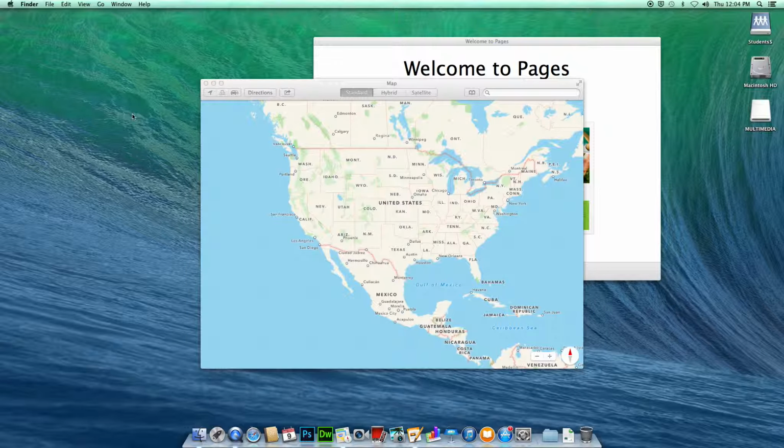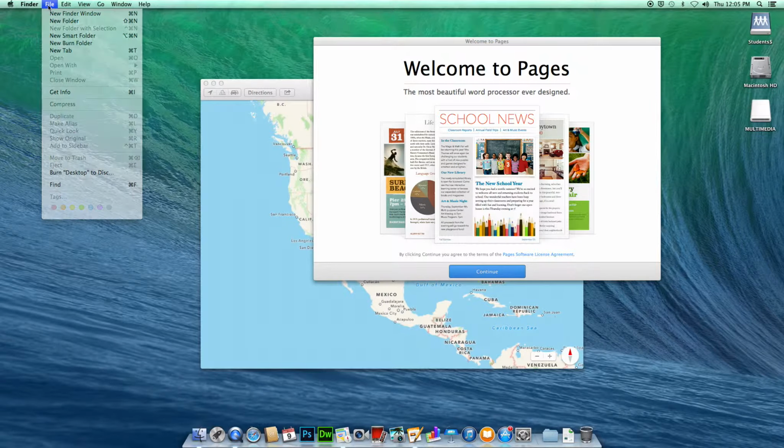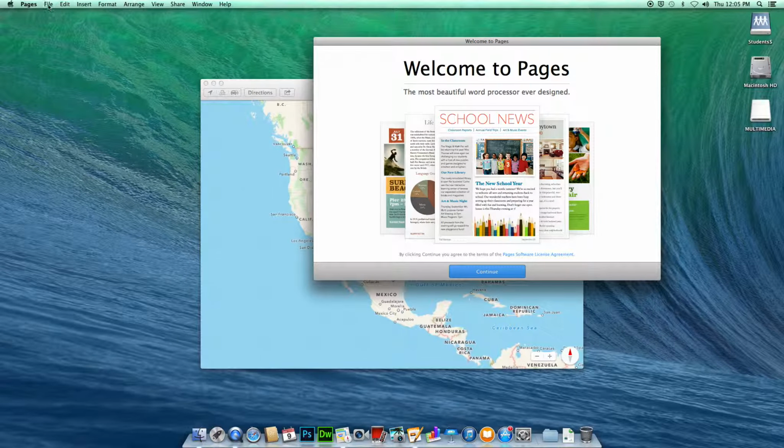If I click on the desktop, I'm going to go back to the regular Finder and all those menus relate to Finder. So even though this has a file menu and this has a file menu and Finder has a file menu, each of those menus has different options depending on which program you're in. So just be aware that you have to look at this upper left hand corner to see which is your active program.